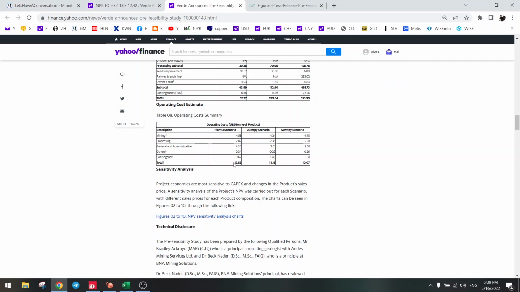Now operating costs, these are the operating costs, 12, 11, 10. And if you do this times 6, it's about $70 per ton. So it's higher than I expected, because in the previous feasibility study it was around $45 per ton, and now it's 70, so it's almost doubled. Okay, operating costs have almost doubled because of inflation, but of course the selling price has also gone up, so it will net each other out.